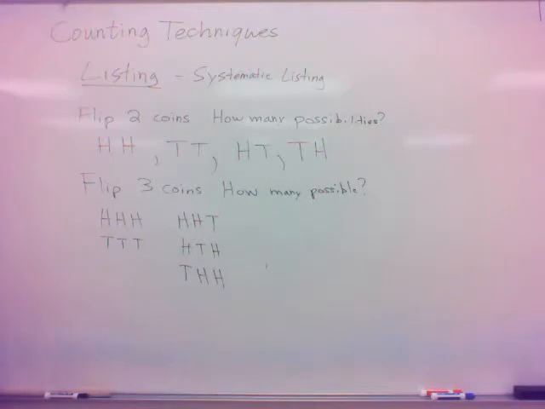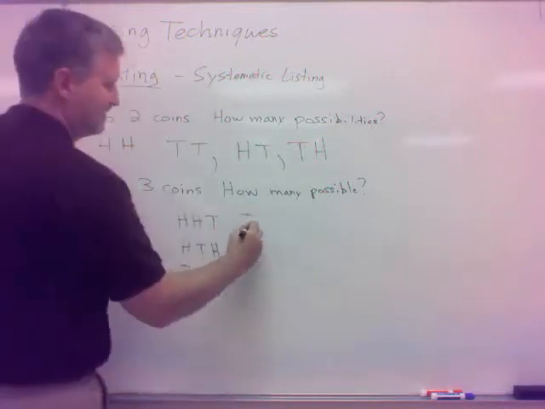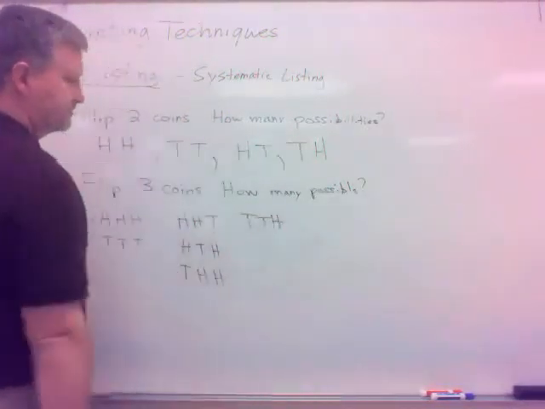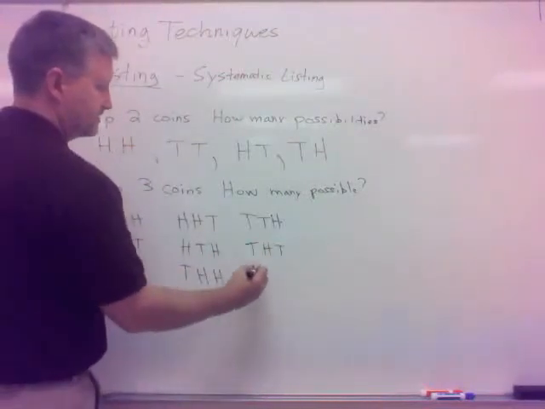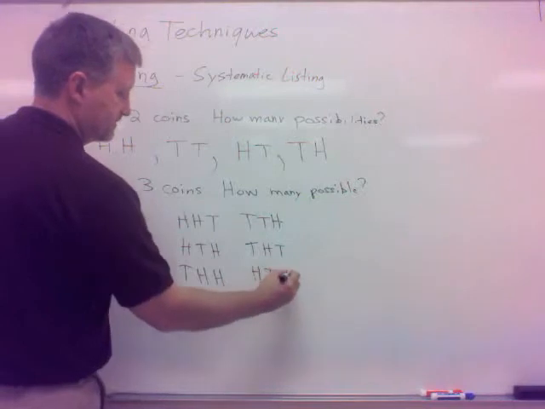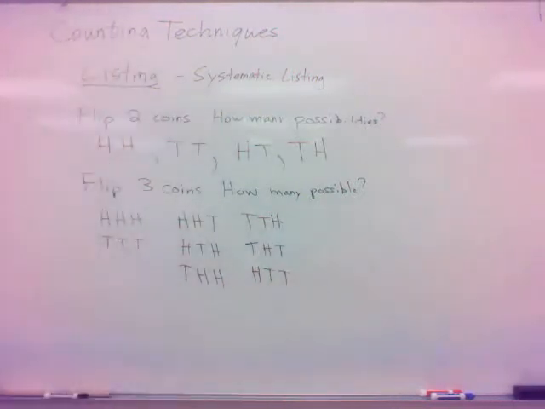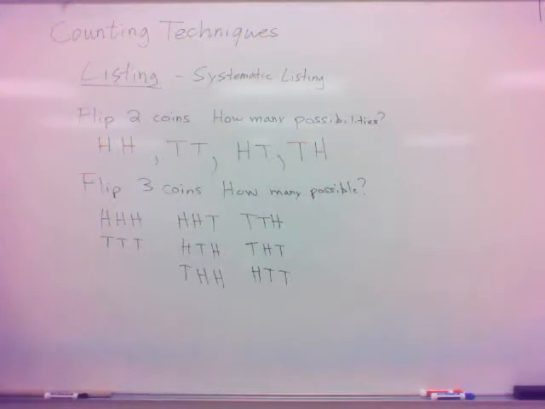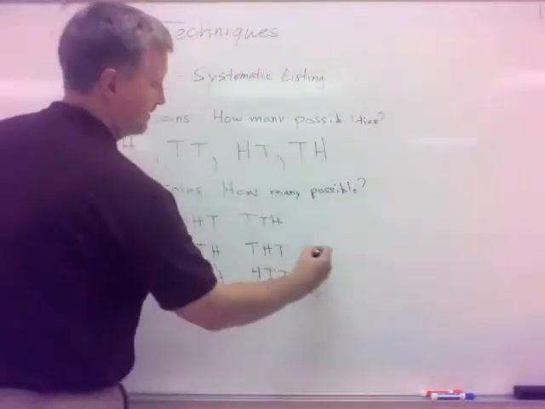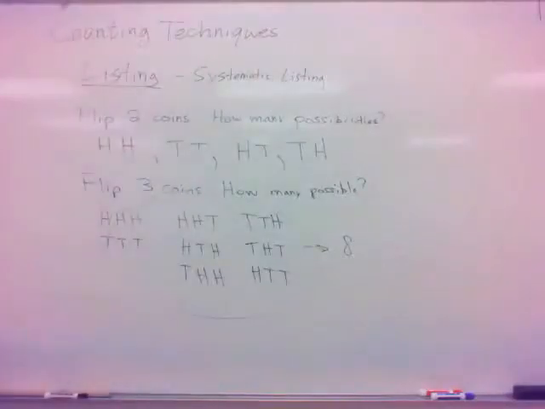See what I'm saying? All right, what else could I have? 2 tails, 1 head. And that could occur different ways. Tails, heads, tails, or heads, tails, tails. That would about cover it, wouldn't it? Can you think of any others? We've got 3 heads, 3 tails, 2 heads, 1 tail, 2 tails, 1 head. That's about it. No other options available. So how many are there? 8 altogether. Okay?